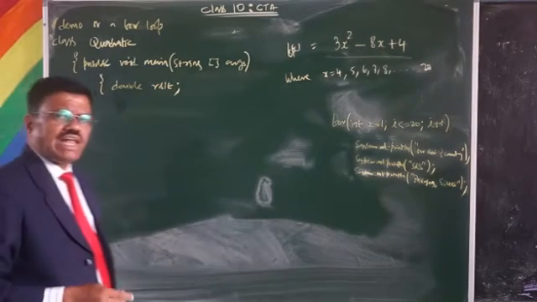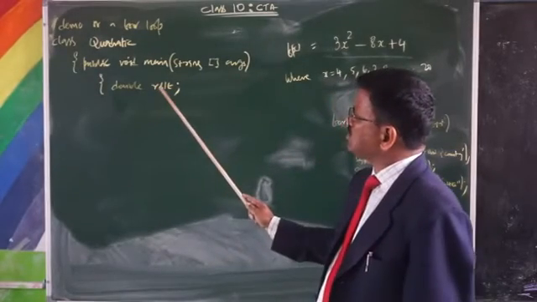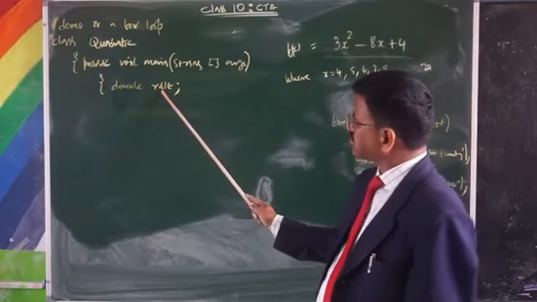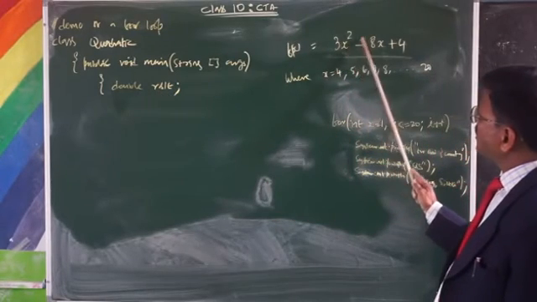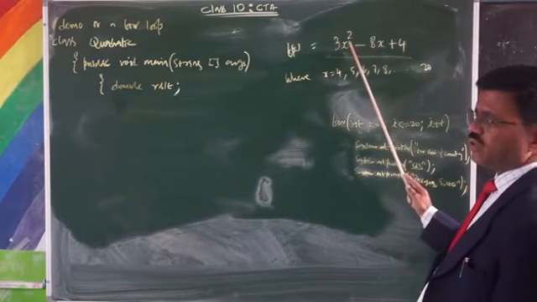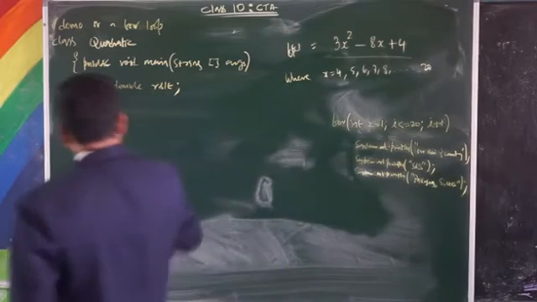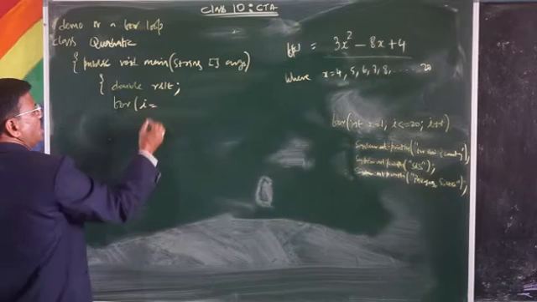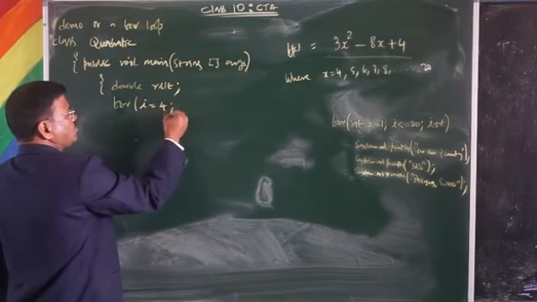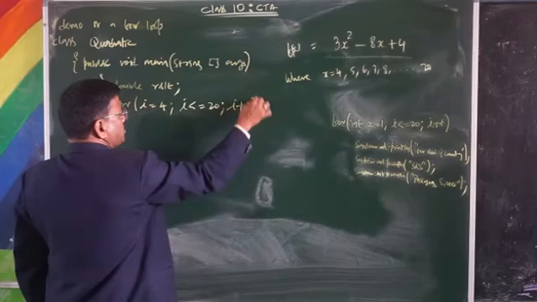I am using a variable. I tell my computer that I am going to use a variable called result, where I will be storing the result of this quadratic equation when x value is 4, x value is 5, 6 up to 20. That is the reason. Now here I begin for i is equal to 4, i is less than or equal to 20, i plus plus.